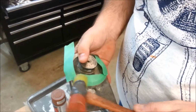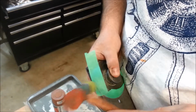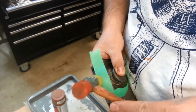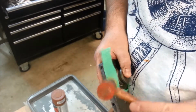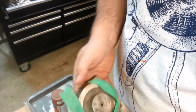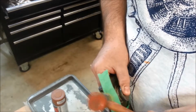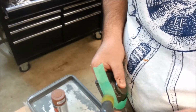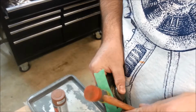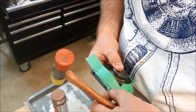Starting to mask it off. This is some of the more difficult areas, and I'm cutting the tape very similarly to how you would make a gasket. The sharp edge of the dial there, and I'm using a plastic hammer to cut the tape right at that edge. See how this works.